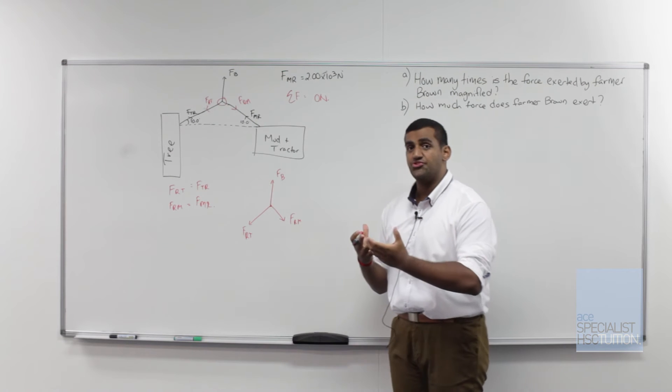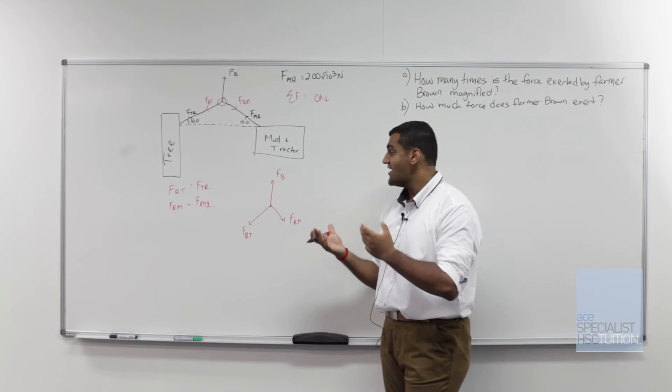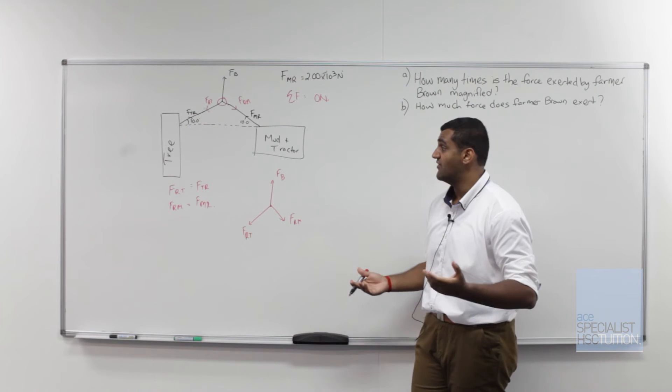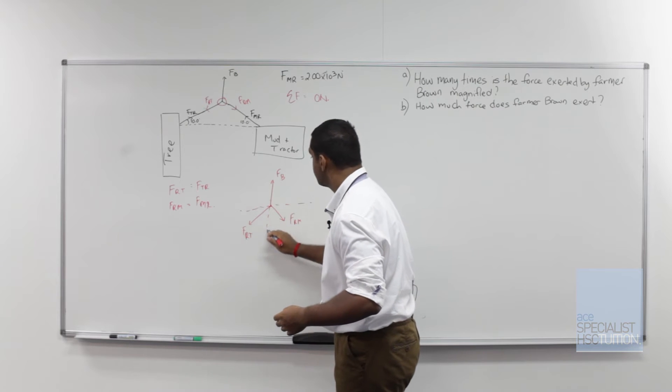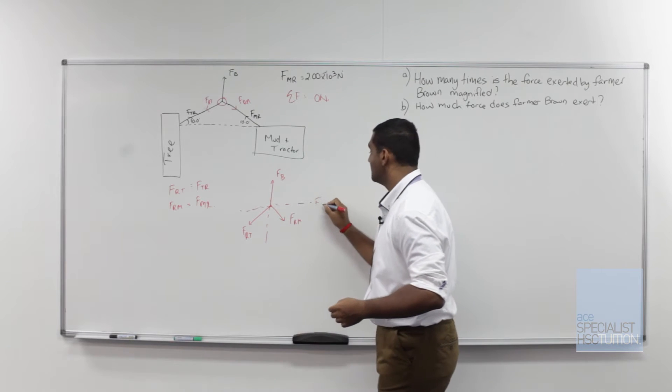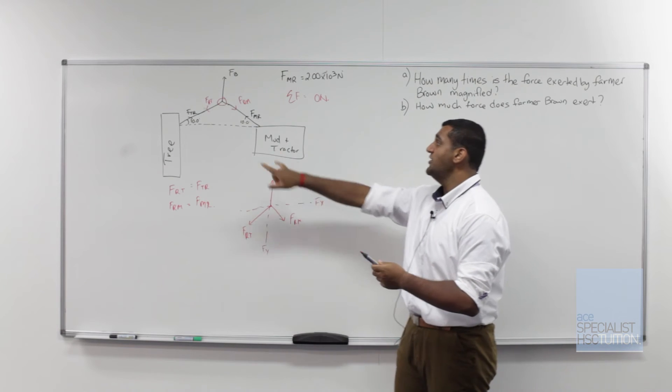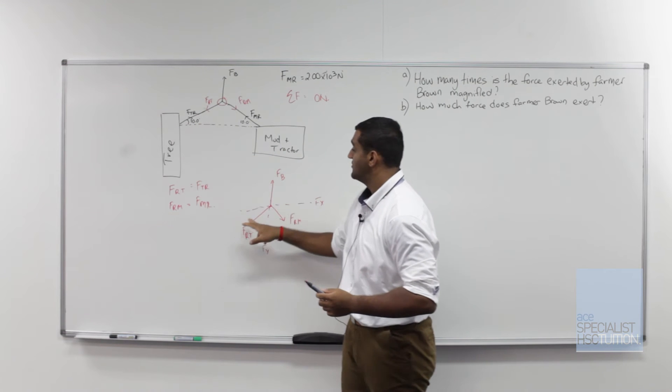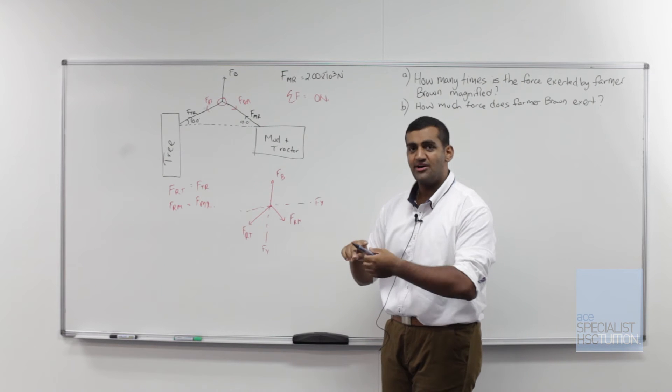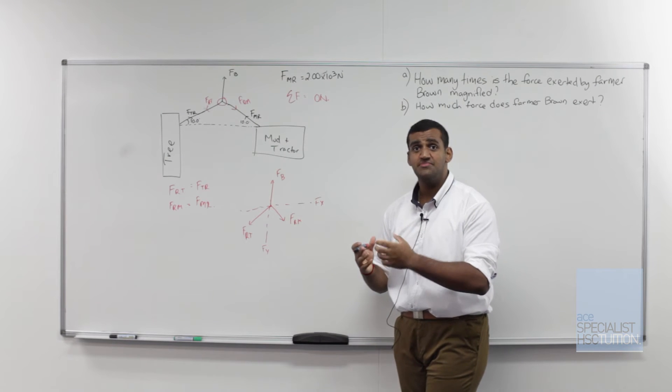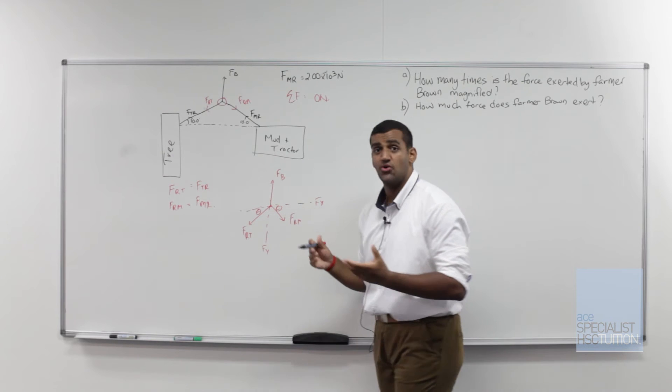Now to resolve these forces, what we do is we do them in two directions or two planes. In this case, simplest way to do it is to do it in the horizontal and the vertical planes. So if we divide this across just like that, you call this the x-direction and this is the y-direction. In this case we know our angles here are 10 degrees, so these angles here are also 10 degrees by using alternate angles. However, just for purposes of this explanation, let's just label these angles as theta so we can derive a general formula first.